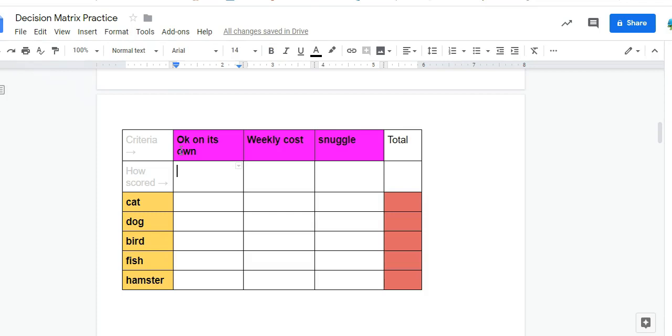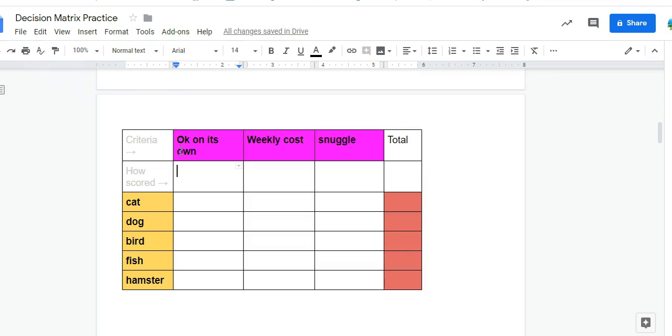Next, we have to decide how each is going to be scored. There are two main ways that you can tally up your scores, either with the most amount of points being the best idea or the least amount of points being the best idea. I casually call those the basketball and golf methods. In the basketball method, the more points the better, and in the golf method, fewer points is better, just like in both of the sports.